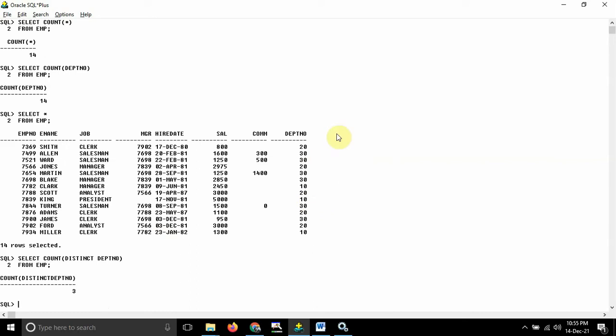Okay, so you can see here 10, 20 and 30 are the 3 unique departments, and it is displaying 3. That means our query is correct. So like this, if they are asking about departments, or they may be asking about distinct salaries, then just use distinct sal. Or they may ask about distinct names.